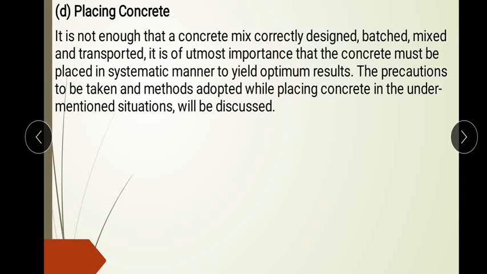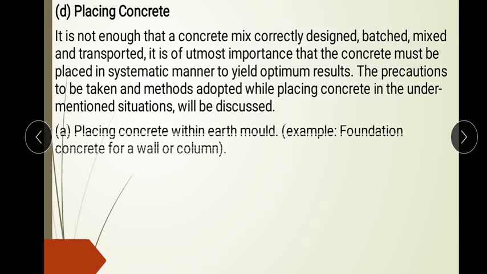Then we have to place the concrete on the slabs. Even if you want to continue the concrete for the next day, placing is the most important thing that we need to maintain. So, placing concrete within earth molds, for example foundation concrete for walls or columns. The primary component which we need to construct for any kind of building is the foundation, which is to be constructed within the soil.